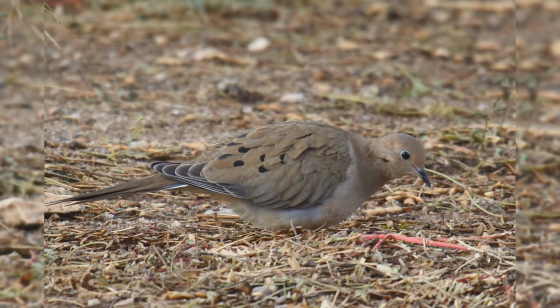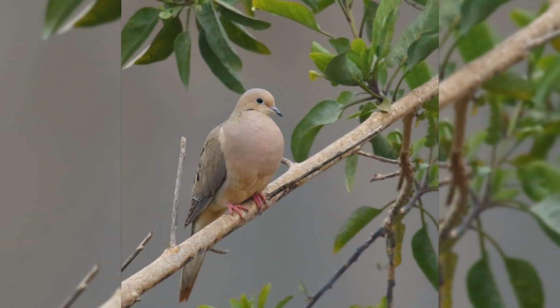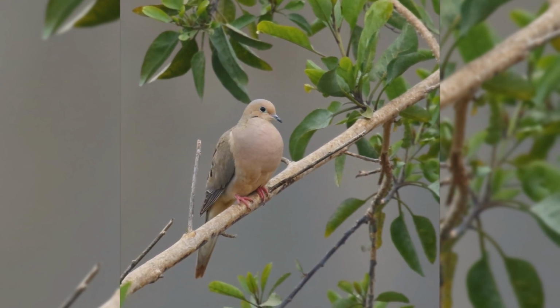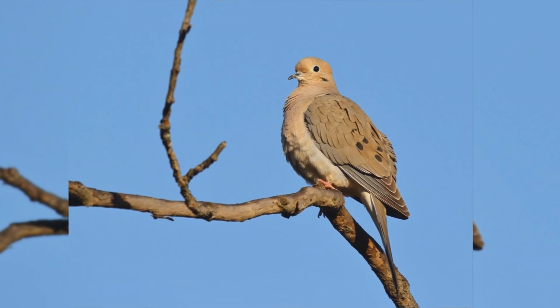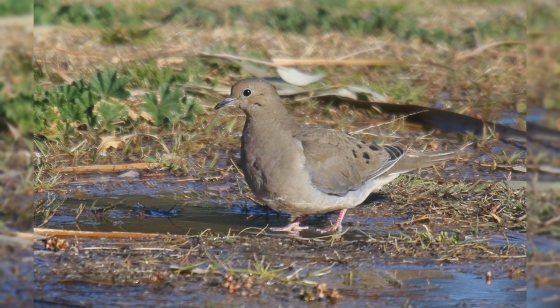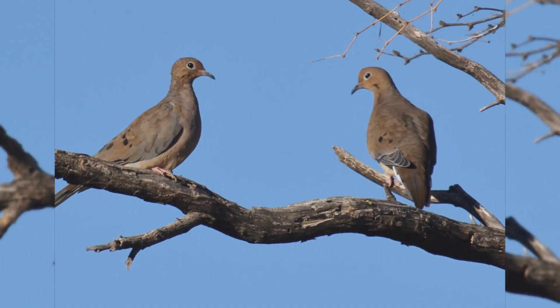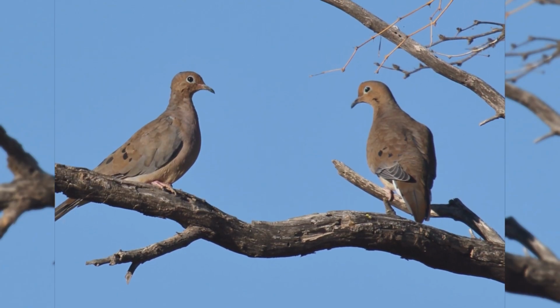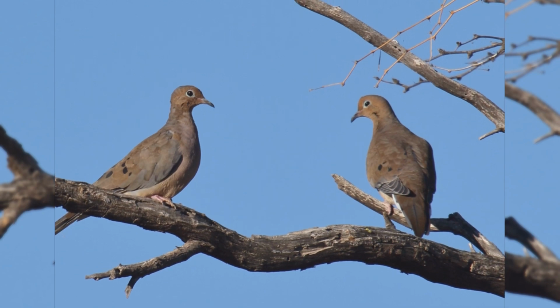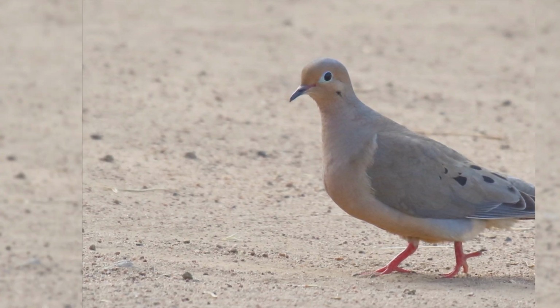In spring, they sing from power lines in residential areas. They may puff out their chests while cooing from the peak of your roof. These birds are much larger than European starlings, but also much smaller than American crows. These birds have large, powerful breasts, a tiny round head on a thin neck, and a long pointed tail. Their wings are somewhat pointed in flight. The bill is small, as typical for all pigeons.